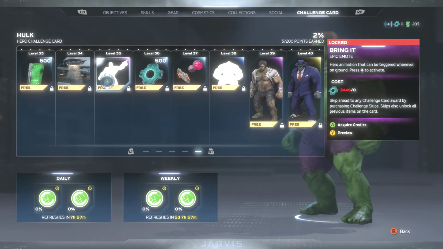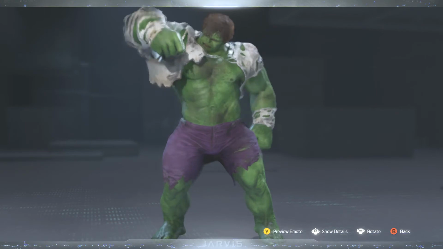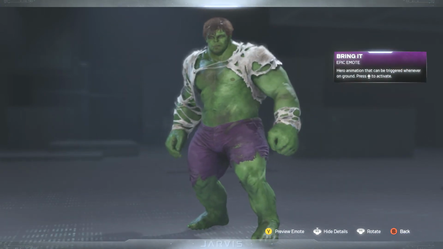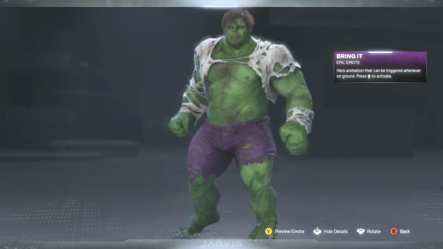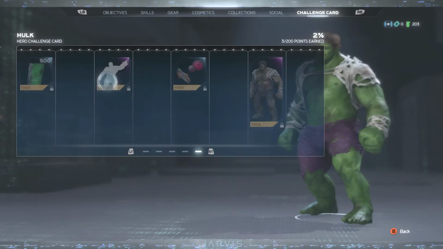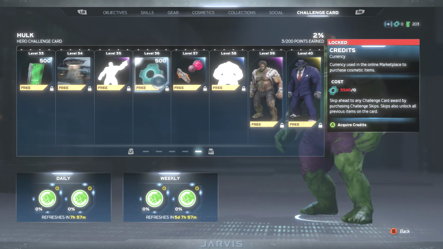And then at 35, it looks like we have the Bring It emote, an epic one. I'm definitely seeing a lot more emotion in the epic emote compared to the last one. His whole body moving, he's very angry. He's like, come on, we need to do this now. Let's go, let's get it. I definitely feel him on that. And then 36, we have more units.